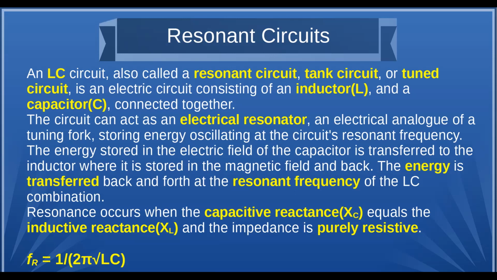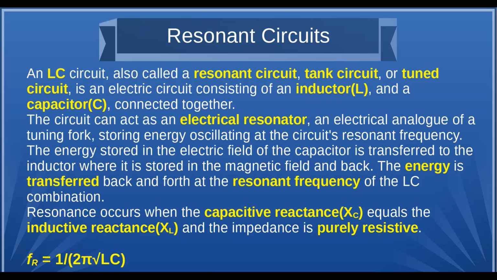Because in the real world, there's some resistance, we have to keep adding a little energy to make up for what's lost to keep it resonating. Just like when you hit the tuning fork, if it was a perfect tuning fork and there were no resistance in the metal, it would ring forever, but it doesn't. Because every time the energy moves back and forth, you lose a little bit of it through the resistance, and it gets converted to heat or sound or some other form of energy, because it never actually goes away. We just move it around.